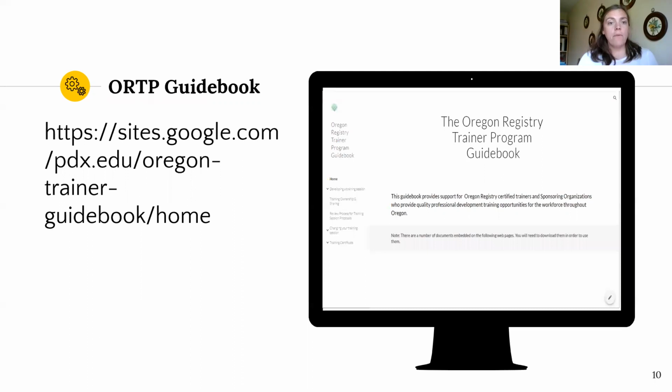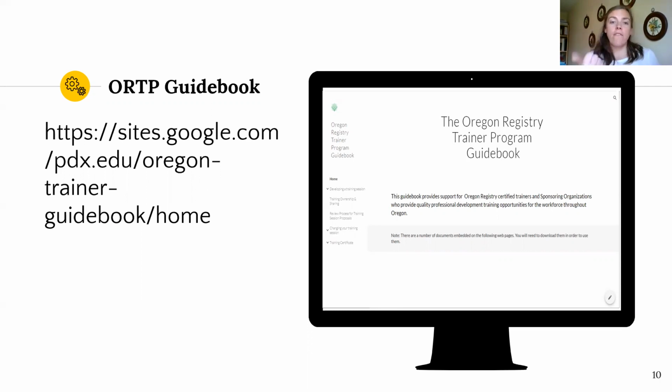On the trainer guidebook, where this video lives, there's the website. Unfortunately, you can't just click on that, but hopefully you have that saved in your list of bookmarks. On the trainer guidebook, under the home icon, you can see there's a developing a training session section.